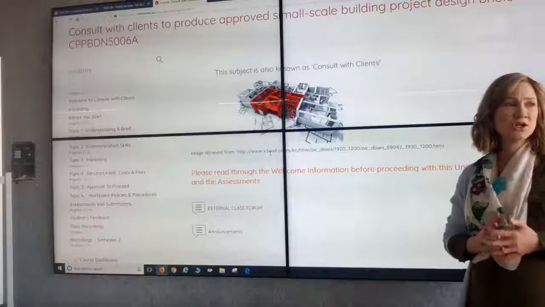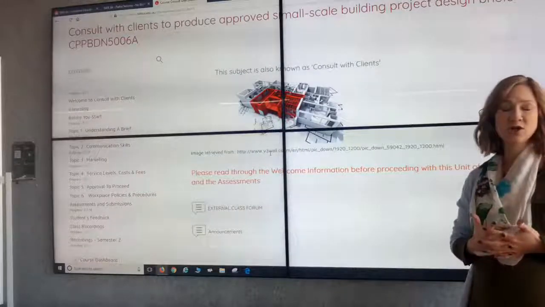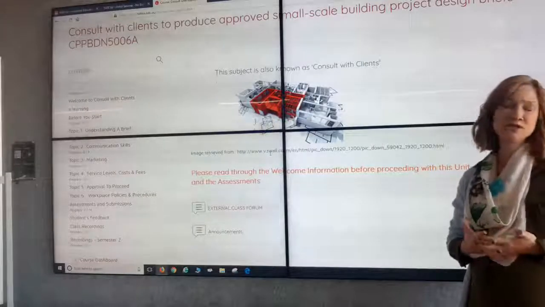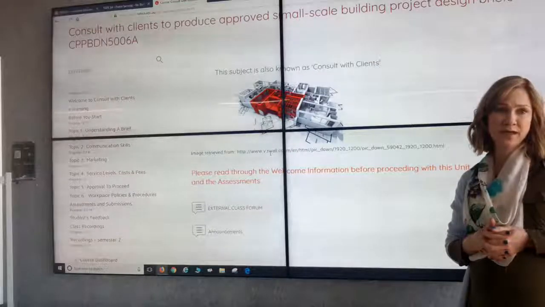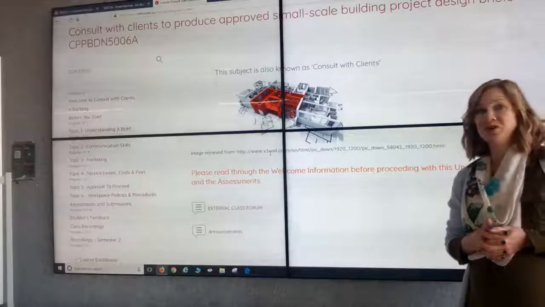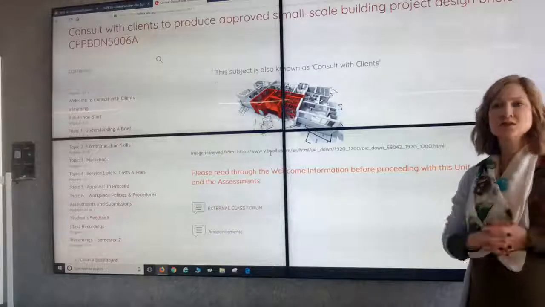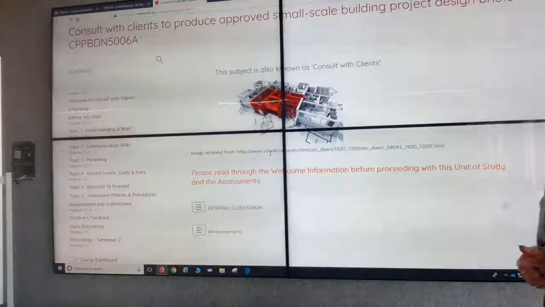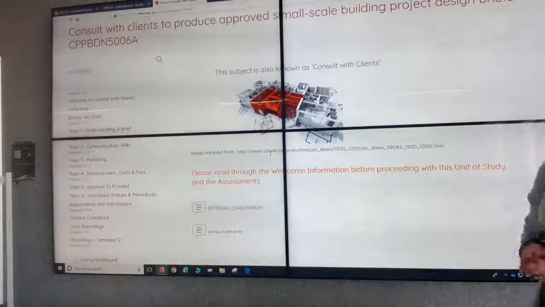Then you come to a conclusion, and you complete the last paper, which is what we call a client brief. Whereas they might call it version 2 of the building contract. It could also be seen as that. But because this is consult with clients, we're keeping it as the final design brief, which is the correct name when you produce the documentation.